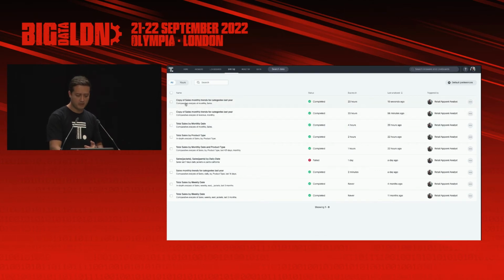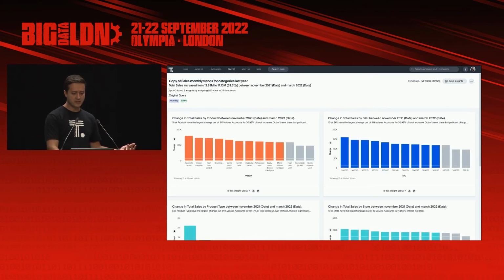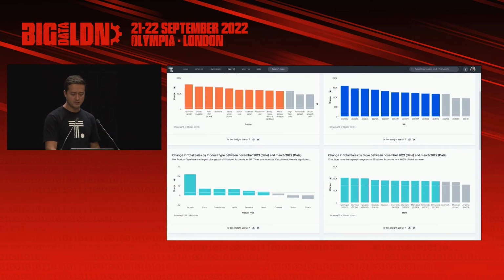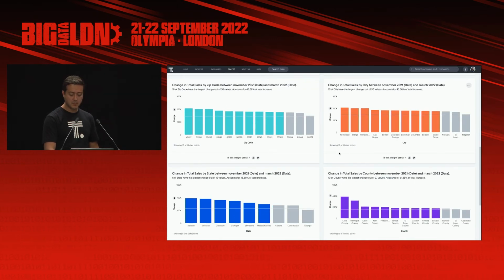You can see the top one here came back 10 seconds ago. It shows you a report. Tells me that there was an increase of 33% in the data in the time frame I selected. Here are all the reasons why that change happened. For example, sales increased with certain specific products. The change happened in certain stores. It was mainly jackets, and a lot of insights that I didn't have to think about. I maybe didn't even know what questions to ask to get there, and it's in here now for me to see. So that's a very high-level demo for you.